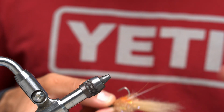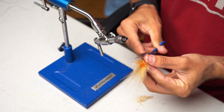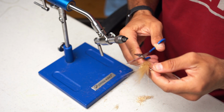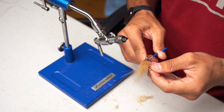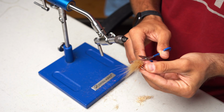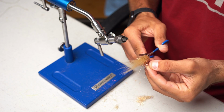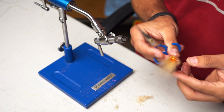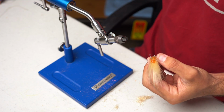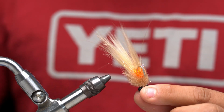We want to show that little egg sac. If you could see there, we just trim that kind of at an angle. I'm going to keep continuing to trim this a little bit, making it a little bit more profile just so it tracks straighter in the water when you strip it, kind of reducing the bulk just a little bit. Then again, we want a little bit of bulk, so we want it to land softly too. Just going to trim up, clean up any of those fibers that are stray. Alright, so that looks to be about good. So that's what you want it to look like when it's trimmed.